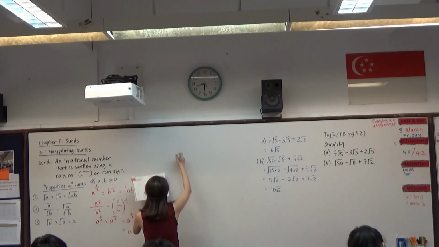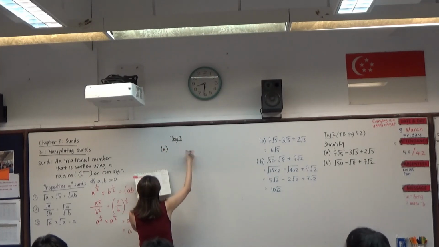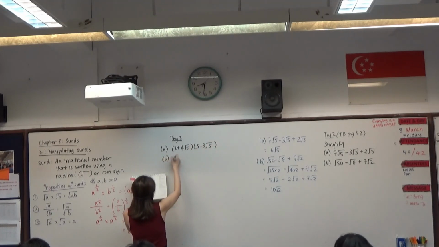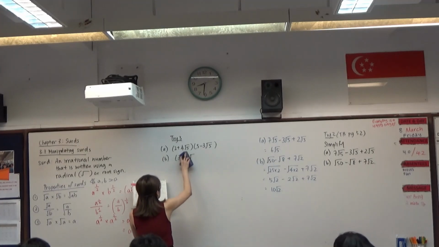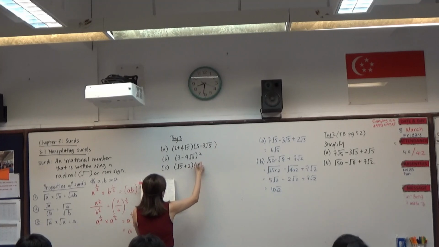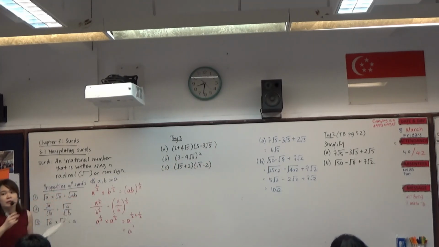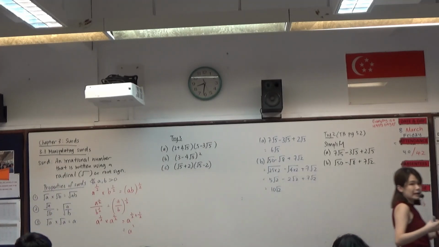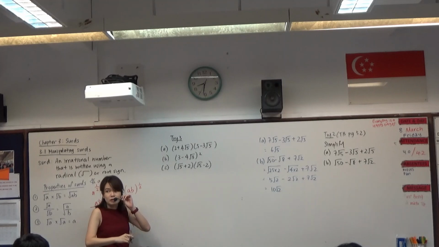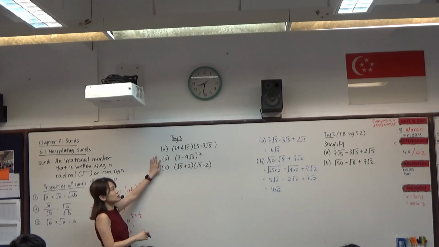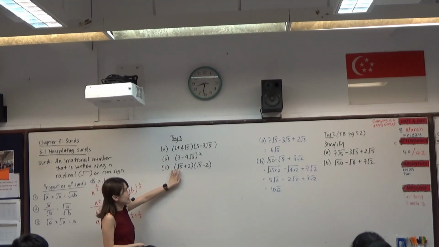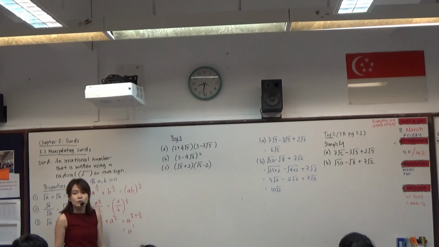Okay, next we look at try 3. You also want to simplify. Okay, we want to simplify all of this here. Our understanding of our algebraic expansion remains the same, using our distributive law or the rainbow method, which will help us in doing the expansion and then the simplification. Likewise, for part B, you can also use your identity, your a minus b bracket square formula to do the expansion. And then in part C, you recognize a plus b, a minus b. Then after that, you can get a square minus b square expansion.